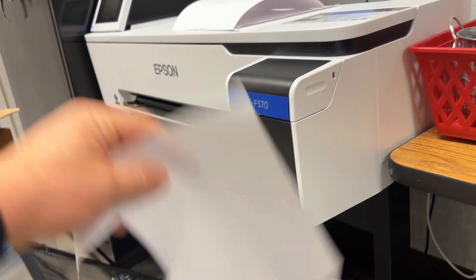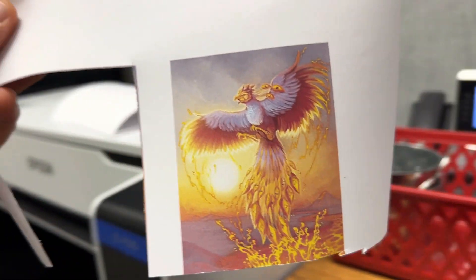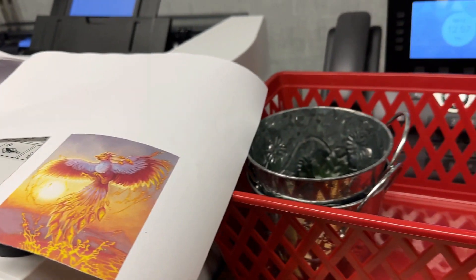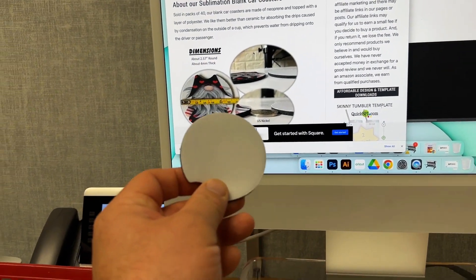We're going to take a look at a job we've printed right off. You'll see this is generally what it comes off and looks like. I've cut one of the first ones out for demo, but I want you to pay specific attention to the dullness of the color — it's not very bright. That's pretty typical.